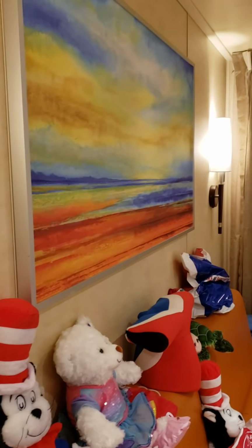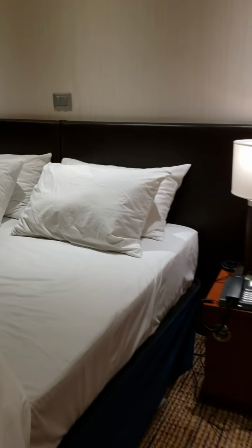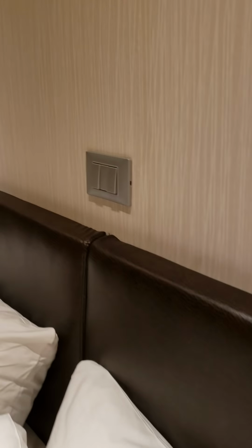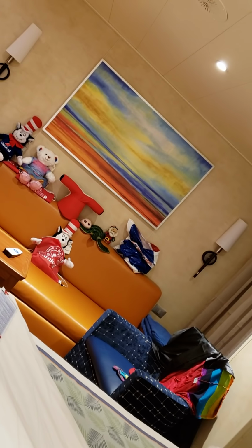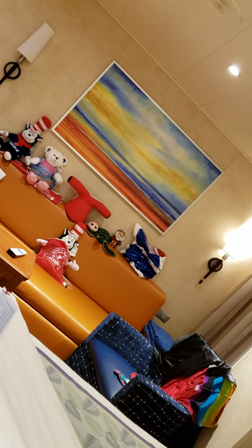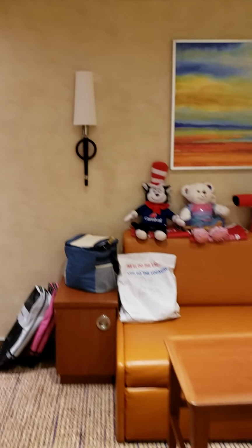There are these wall sconces, which are really, really cool and really pretty. You can turn them off individually. Now, I'm going to pan around, but I'm going to do something else to show you about those lights. Over the bed, there are 2 light switches as well. If I hit the one, it does both of those, which I had turned the other one off, but it will do both of those light switches. And then the other one does all the main lights, and then there's those lights. So I'm going to turn that back on, go back over here, and turn this other one back on.